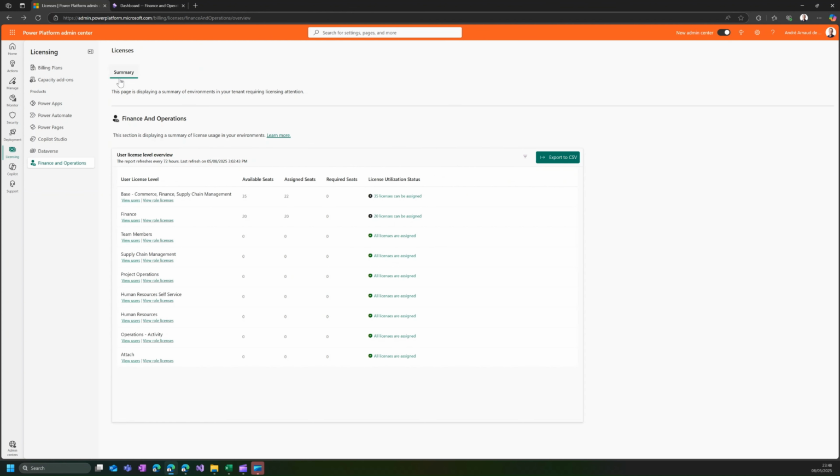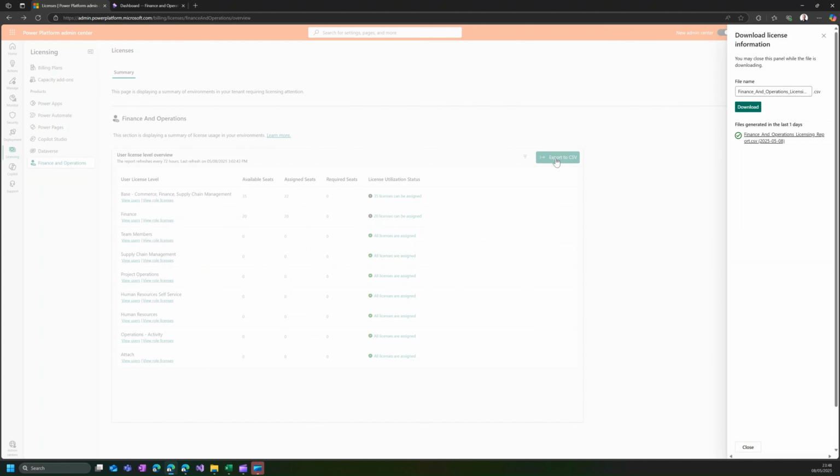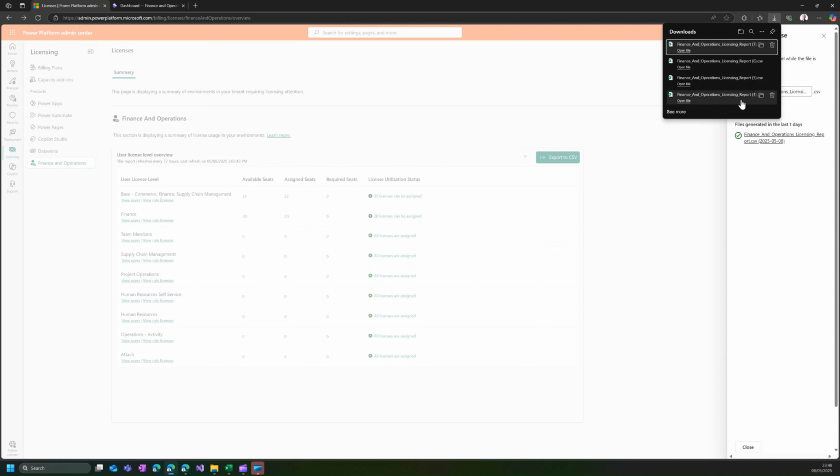Now, Microsoft also has an option to export all raw data as a CSV file. You can generate 1 report a day. If you already have done it, you can download it. Otherwise, you have to wait until the CSV file is ready for the download. So if we download it and open it, we can format the columns.